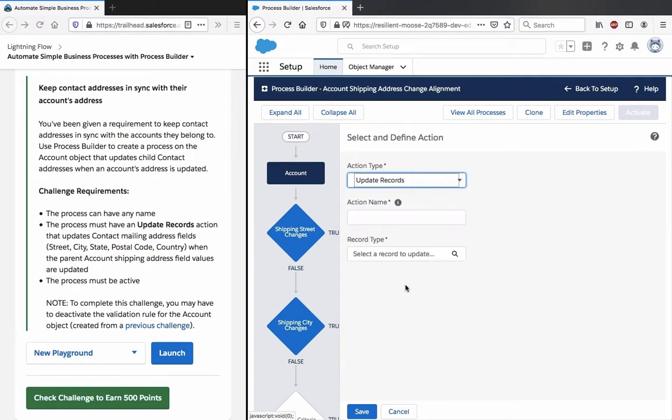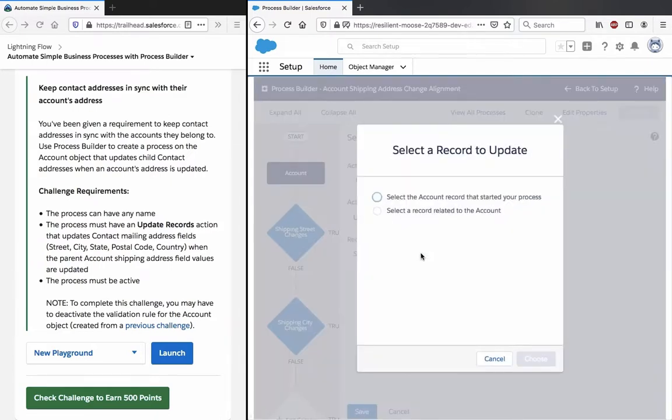Add action, update records, update mailing city. Contacts.